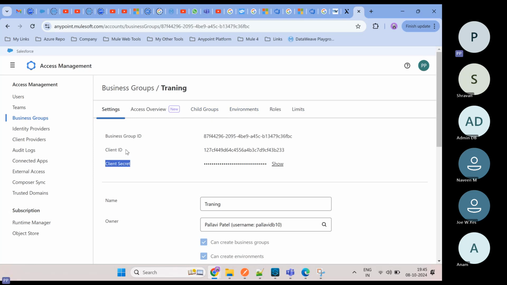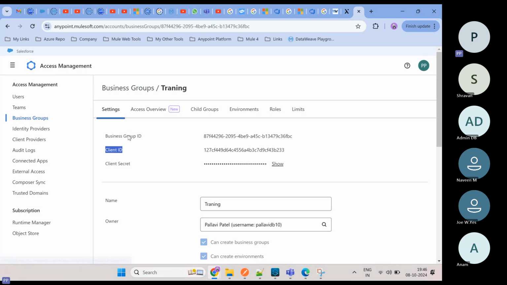Based on our API development or during implementation, if we want to put some client ID and client secret of our business group, these are the steps. Log in to your platform account, click on these three dots, go to access management, and inside access management there is an option like business group.